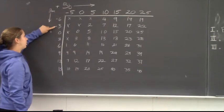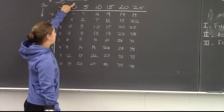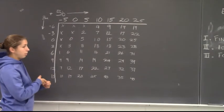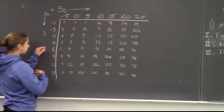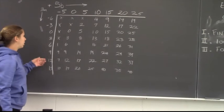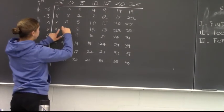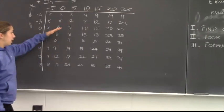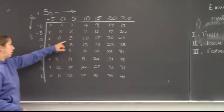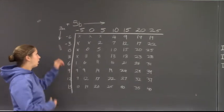And we realized that this pattern was so because 6 is an even number, -3 is an odd number, so it alternates even, odd, even, odd, and this alternates odd, even, odd, even. When you add up an odd and an even, it makes an odd number, and when you add up an even and an even, it makes an even number. So to get this value, we did even, odd, and there we get it. And then odd, even. That's how the diagonals worked: this diagonal is made of odd and even numbers added together, and the even diagonals are made of even and even numbers added together. And that works because 3 and 5 are special in that their multiples always alternate between odd and even.